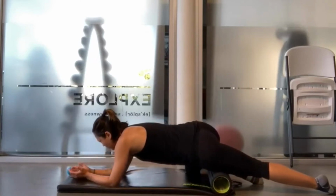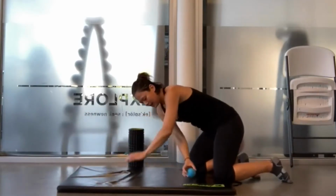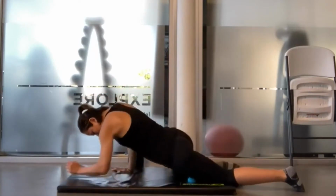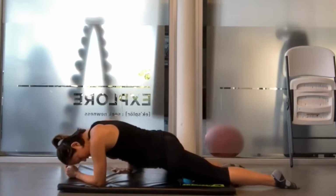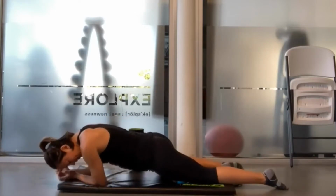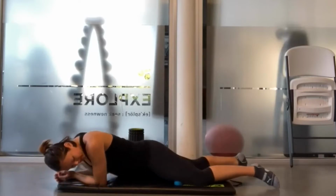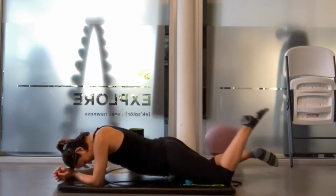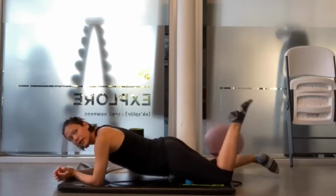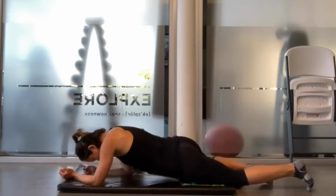Now also too, if you have a lacrosse ball or a tennis ball, right? You can experiment with the different angles on your leg. Right, you can go more outside edge, you can go right in the center, and you can go more inside, right? Working through the different spots. Just slowly working your way up.